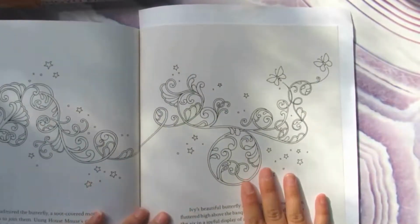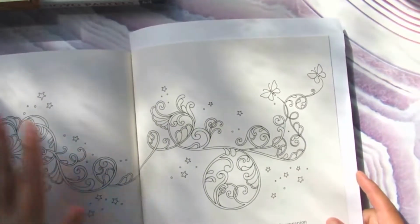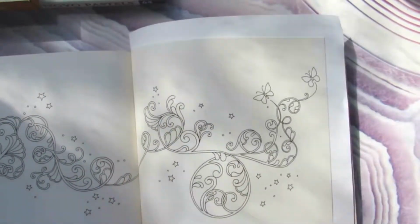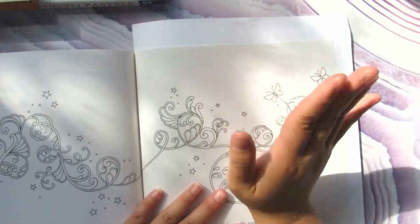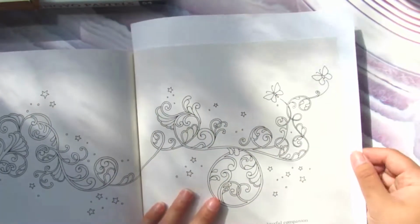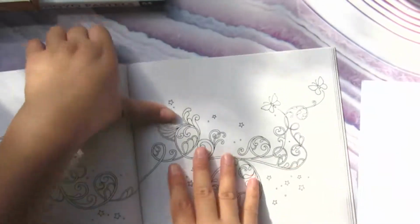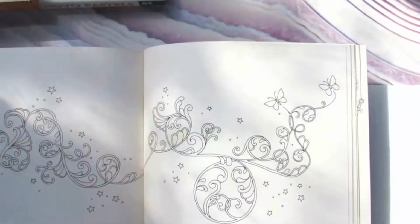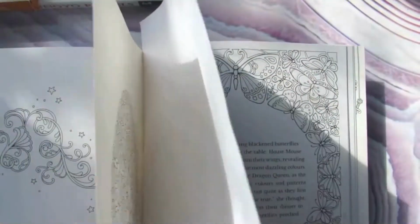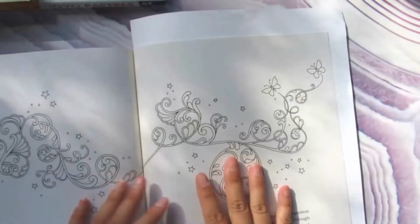So what I would like to do, I will go in with my soft pastel first. It's very straightforward, but you will need a piece of paper. I suggest you get a piece of paper that is a little bit bigger than the page that you're working on, because just in case the soft pastel will get stuck into the gap right here when you blend them. So I just use a piece of paper, add it in the back, and let's get started.